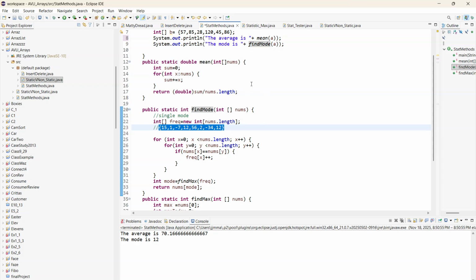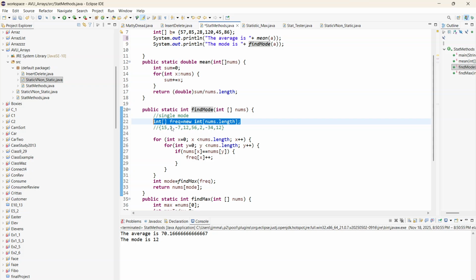A gets sent, again the alias of A is nums, and we create a new array called frequency, or FREQ, short for frequency, that contains the frequency of each number in the array. So in the 0 position of the frequency array, there would be 1 at the end of this processing down below, because the 15 occurs once.